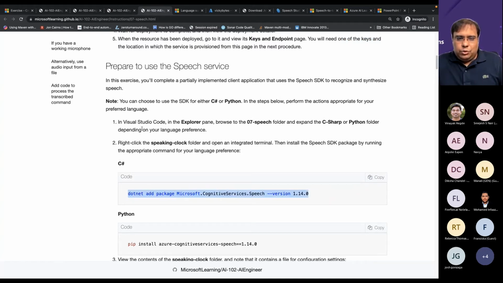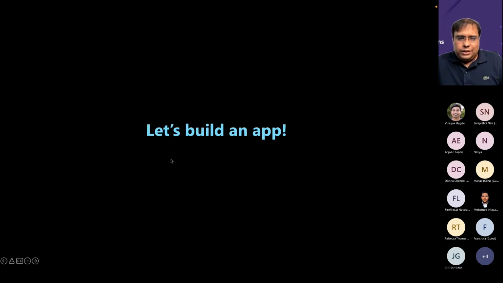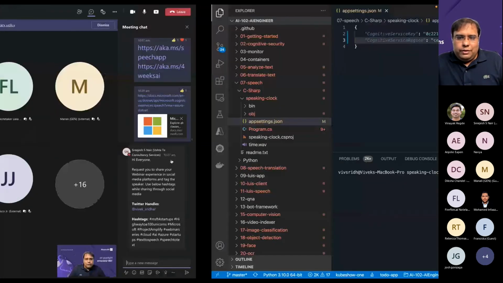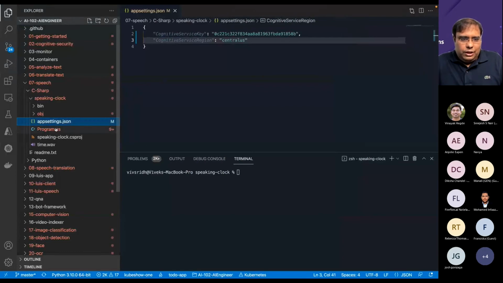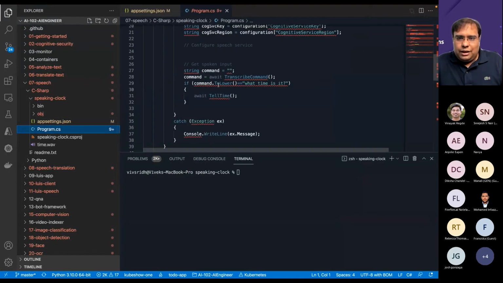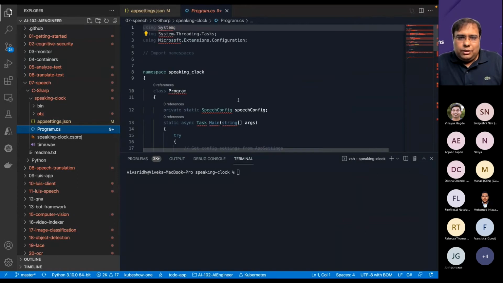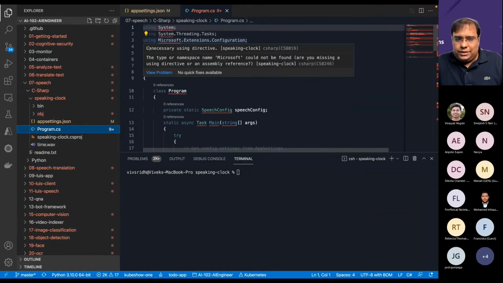So I'll go into my, if you remember, I've already opened this in the integrated terminal, and I'm going to add the SDK package to make sure it is enabled. The reason behind this is to verify whether the package is up or not, right? So we'll go here. If you see this code, most of these Microsoft things are not enabled. There is no package available.